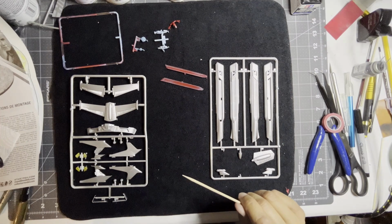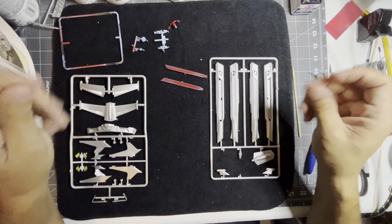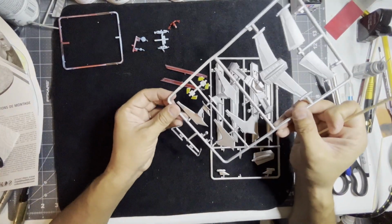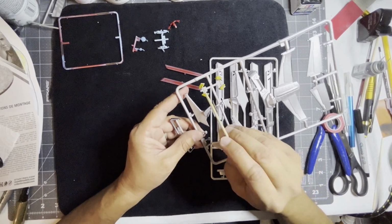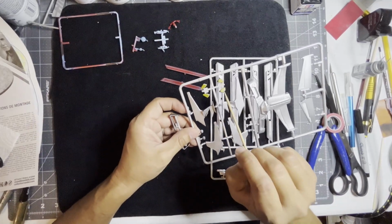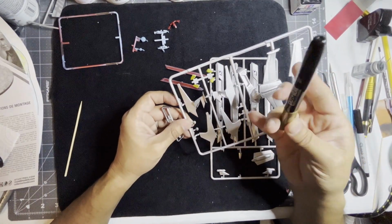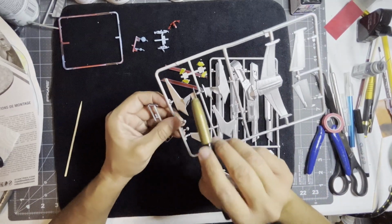Okay, so today, since I've already done some painting, I want to, again, just show you some of the paint that I did. On these tree sprues, there are lots of different parts. On these little grill pieces that are going to go right on the warp nacelles, I went ahead and painted those. For this color, all I did was use this gold fine tip permanent marker to paint the grills. And that came out nice.